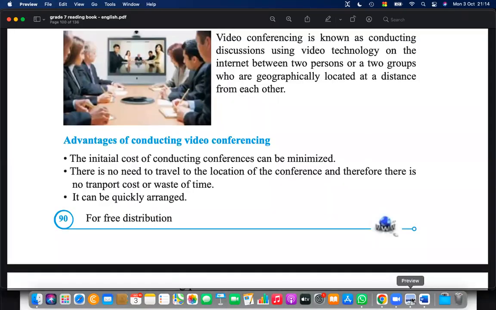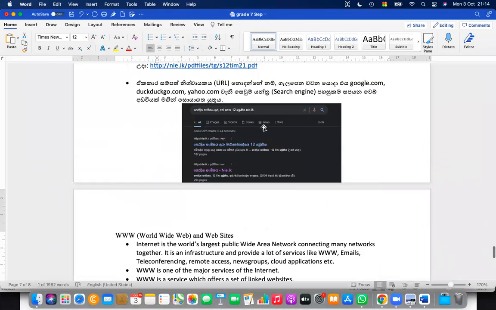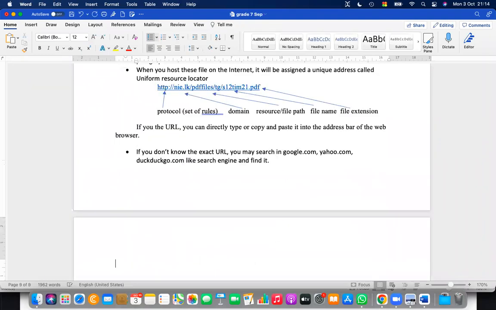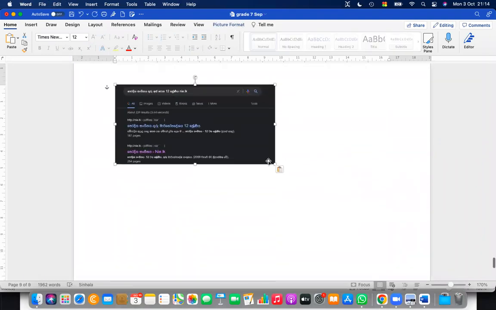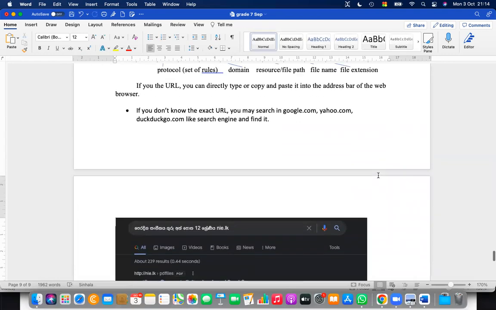Okay. With that, now we have some idea about this. You can just add this part to your note. Anyway, your note is ready. I'll be releasing that tomorrow or the day after tomorrow. So this is how you have to search in the search engine.